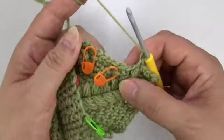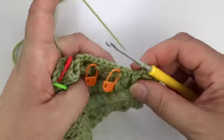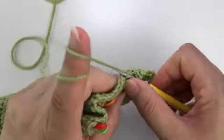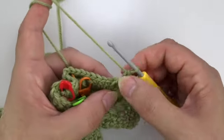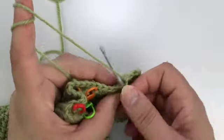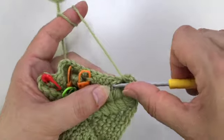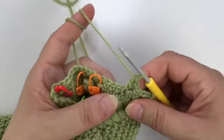Now you see we've marked - maybe you have, maybe you haven't - there are those three front loops and we're going to work into these front loops here: our combination DC, back loop, DC. So the DC goes into the front loop which belongs to the stitch two rounds below, then we work a single crochet in the back loop only in the current round, and then another DC into the front loop of the stitch two rounds below. And that's it.